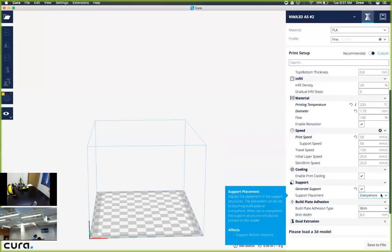If you don't have supports and it has an overhang of greater than 45 degrees, it's possible that the plastic can slump and it'll actually be less quality and it'll float below the object that you had originally.